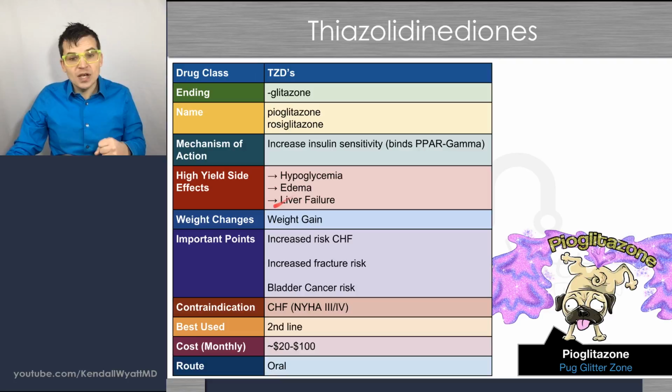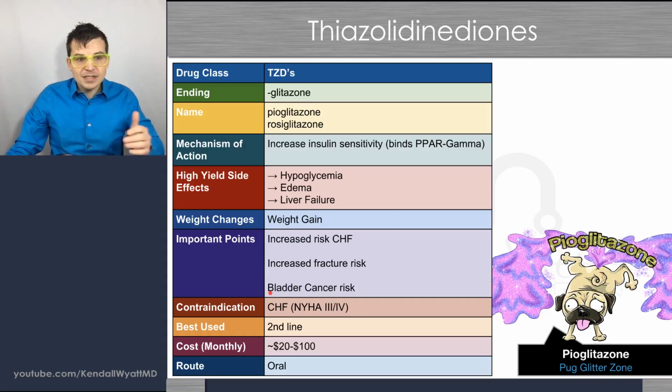These medicines can also cause liver failure. They're metabolized by the liver, and they can cause weight gain. Some other really important side effects, gotta remember there's several of them if you were to look at the black box warnings, is especially rosiglitazone, you have an increased fracture risk. But also, all of them have an increased bladder cancer risk. And this is just in general. Just remember that TZDs have an increased risk of bladder cancer for all patients. So if they're already at increased risk, maybe don't add in another medicine that could increase the risk. So you may choose a different medicine.